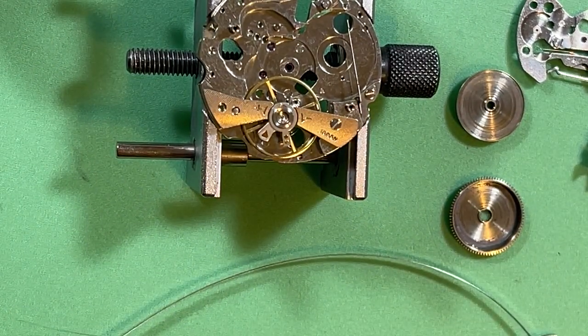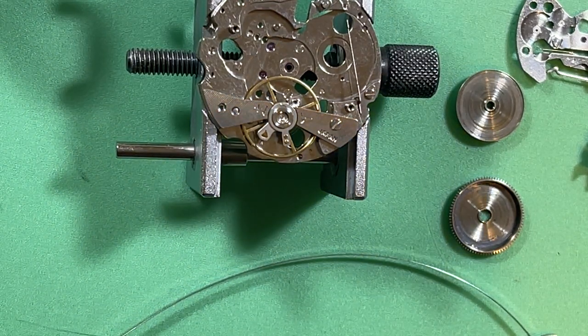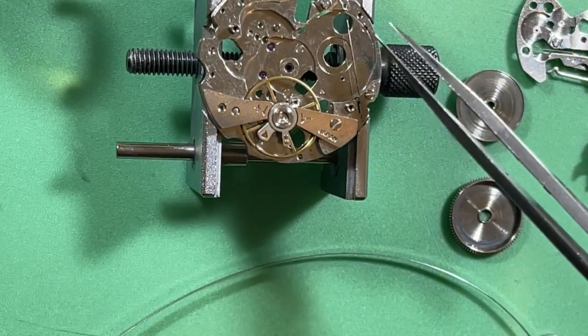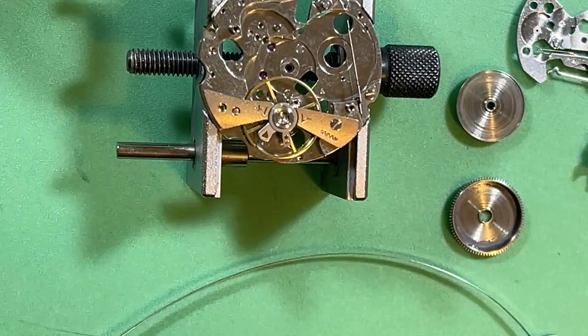So that's the end of disassembly. That is the whole watch in pieces as far as I take it. There are more things I could pull apart, but there's kind of no point. Things like this, it doesn't move. It's got nothing going on there. I'm going to hand clean all this, and then that's it. And then we'll put it back together. That's it for now.